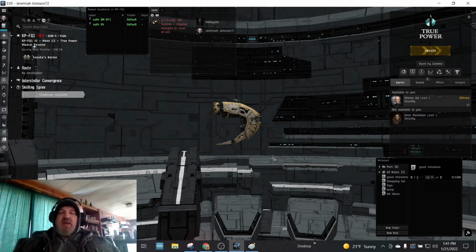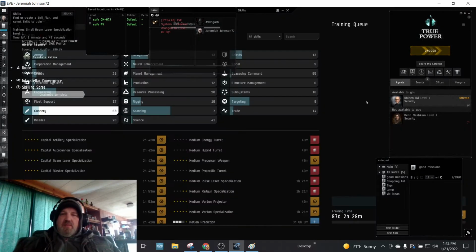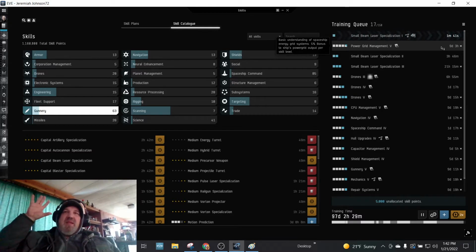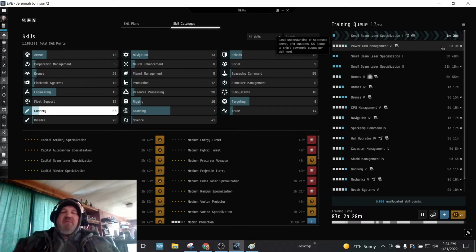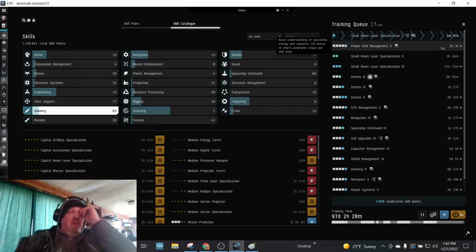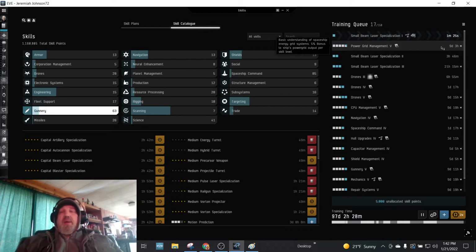So let's take a look. We've only got 3 minutes, so I've got my skills here. I've also got power grid management that I'm working on right now. I've got 9 days. This is the negative of playing an alpha character. I think maybe the worst part of it is I would be skilling this up twice as fast if I was playing an Omega. So hopefully day 100 this will get a lot faster.